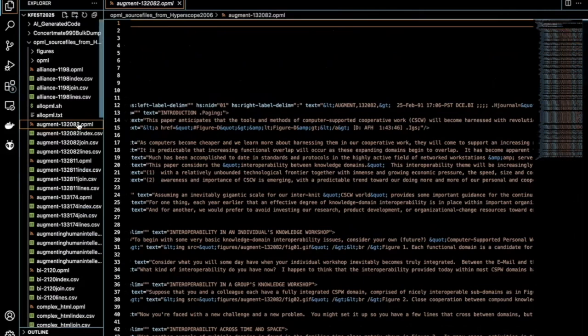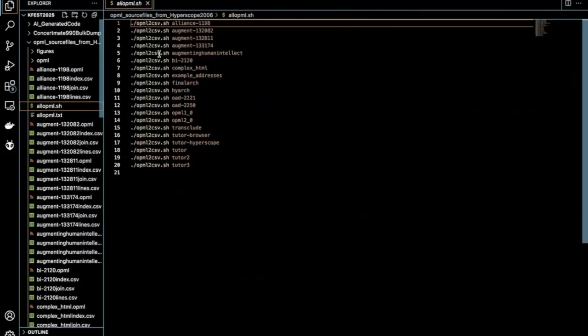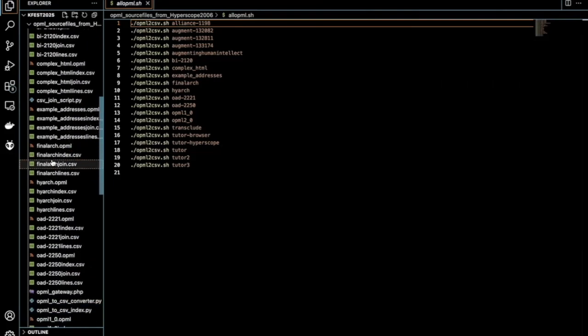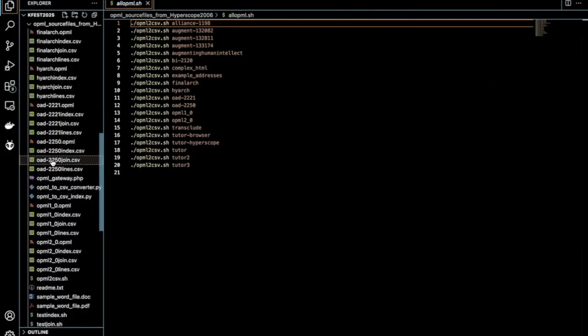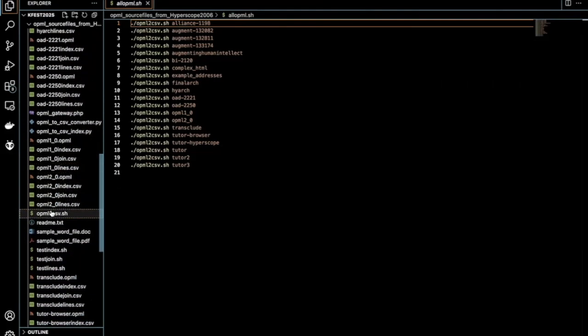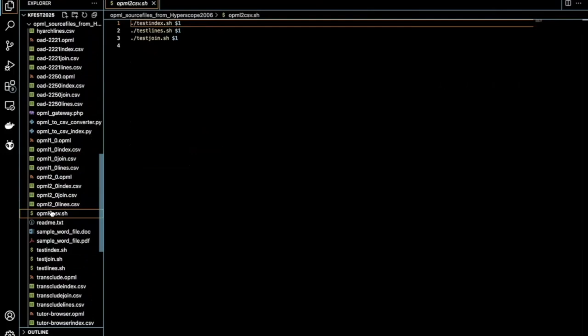Okay, so given that OPML file, each of these starts with an opml.tocsv shell script, which is here, and that runs 3 shell scripts. One creates the index, one creates the lines, and one joins the two index and line CSV files into a join file.